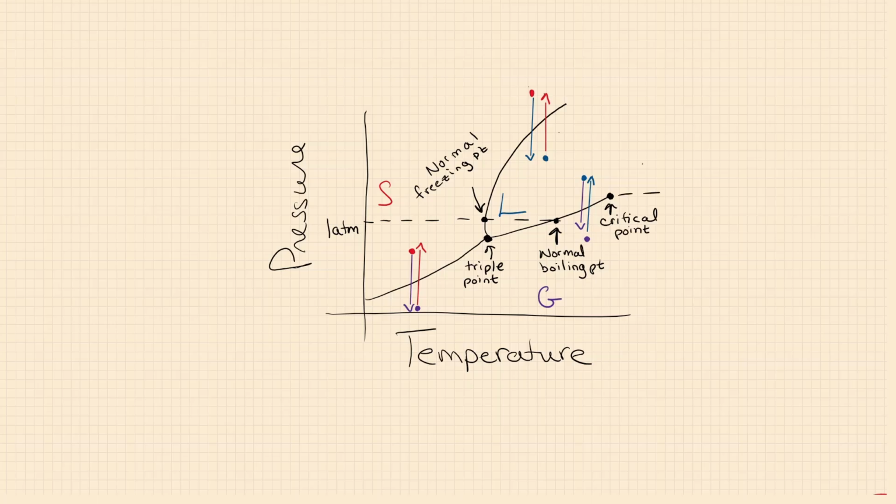Above this point, there is no distinction between the phases of liquid and gas, which is why the line disappears. So, the liquid phase spills over into this region, but so does the gas phase, meaning that in this region we have a new phase that we call a supercritical fluid, that is a fluid above the critical point. It has properties somewhere between a liquid and a gas.